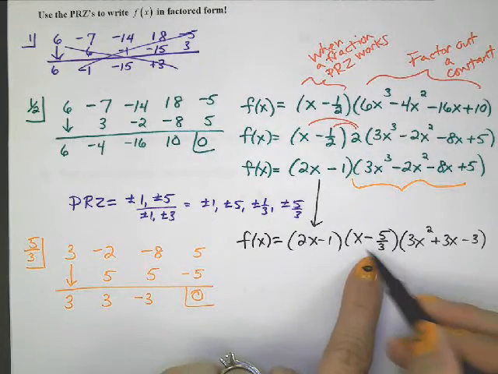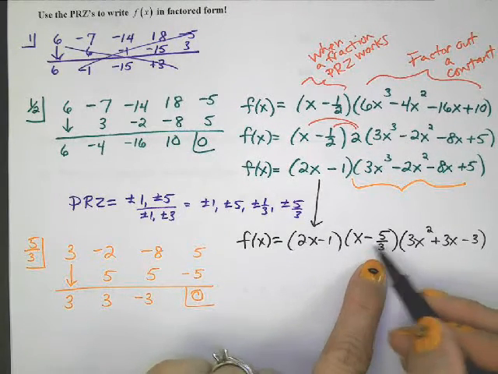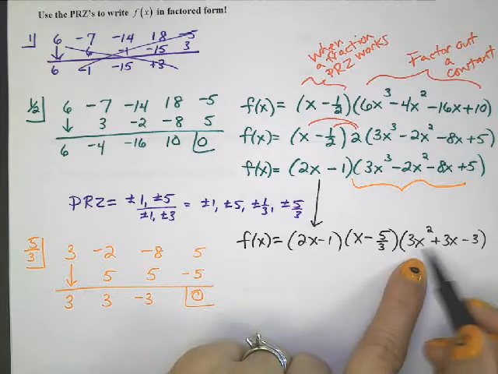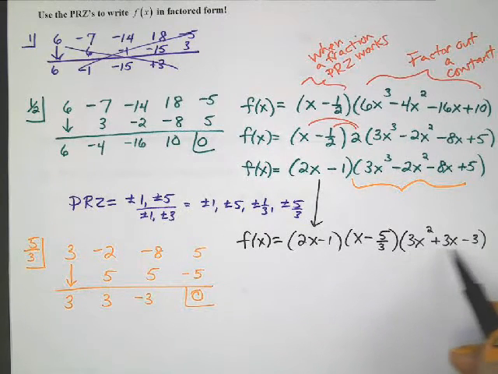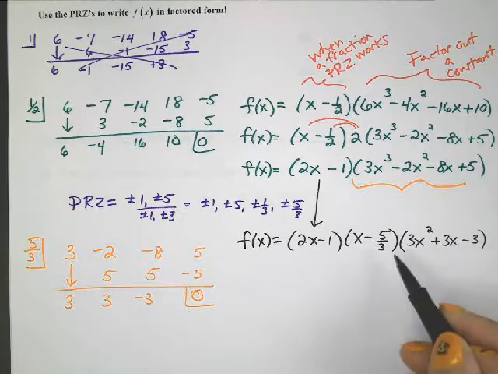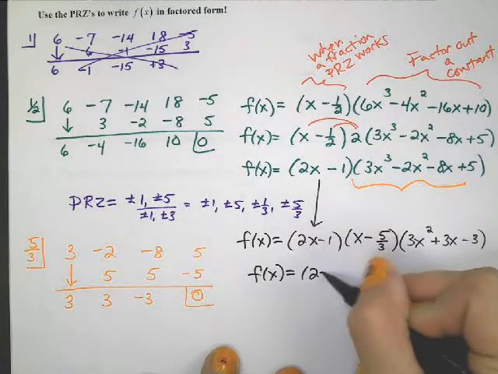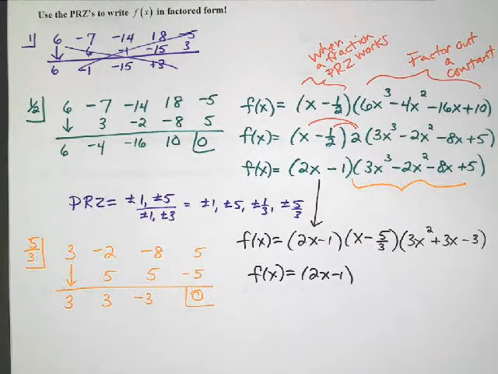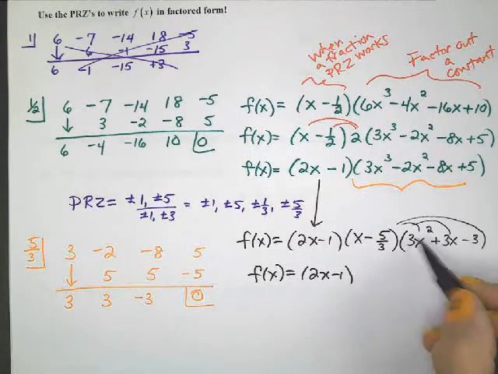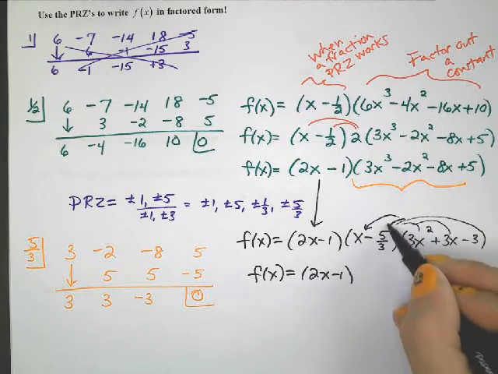Now remember what I said, when we have a fraction that works, we're going to have to clean this up a little bit. So we're going to factor out a constant. Guess what number? Take out a 3. He's going to love that 3. So when we factor out the 3, where do you distribute it? Factor out of this guy, and it's going to go into this guy.